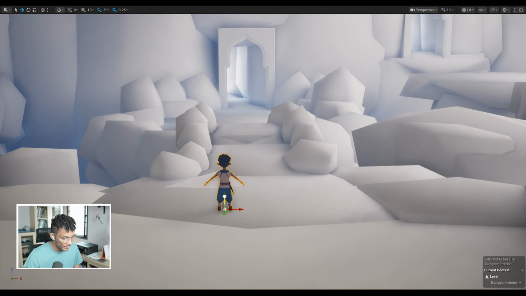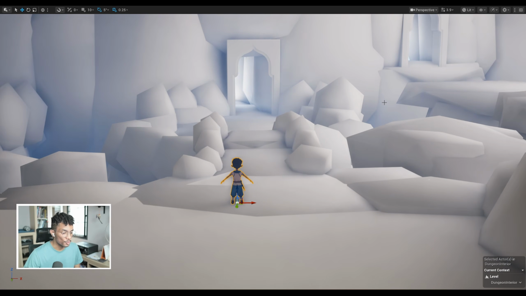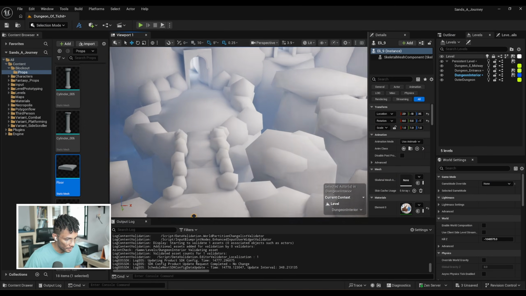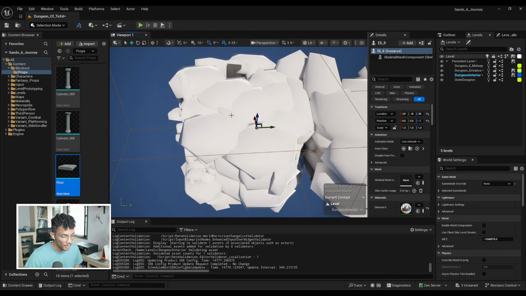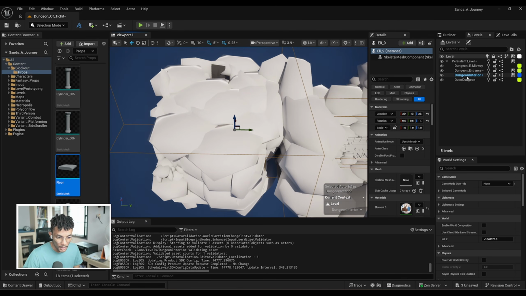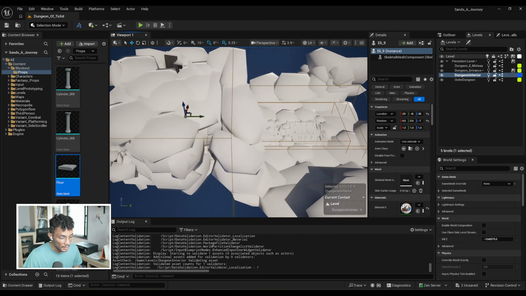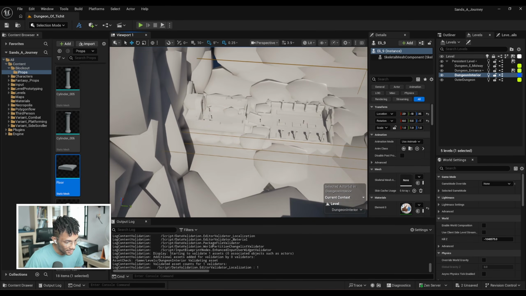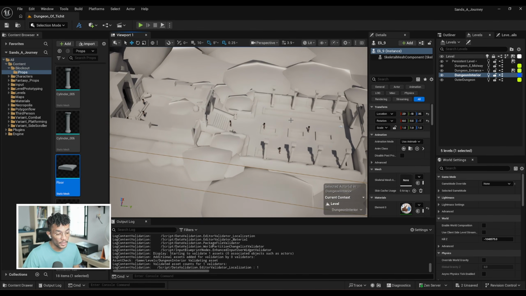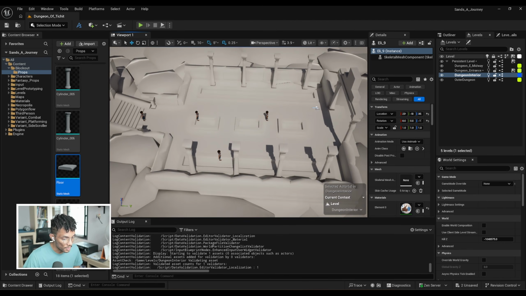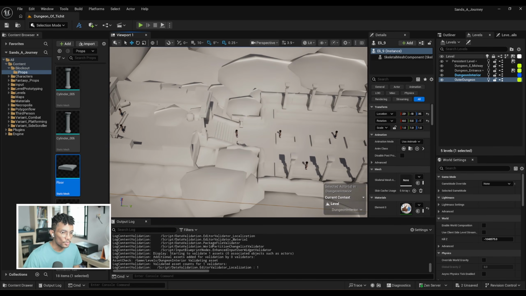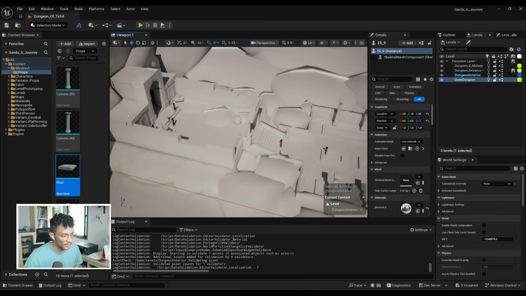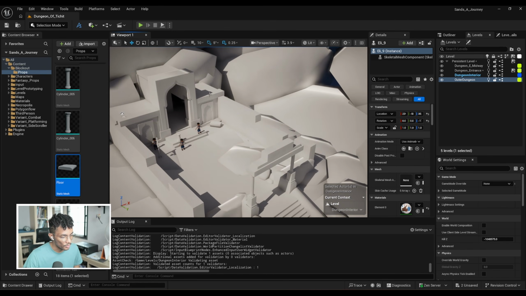And I also did the level streaming. Actually, I could show you here. So this level here, like this entire level, is in one level streaming. I called it dungeon interior. And this part, I kind of separated them in 4 parts. First part is this one, which is the outer dungeon. You can see if I hide it here, it's this part. It allows us to unload some assets that are not visible once the character goes into the mountain here.